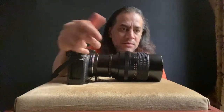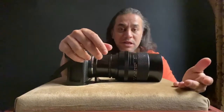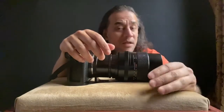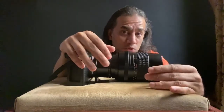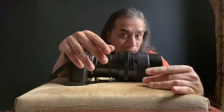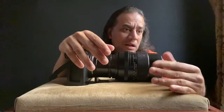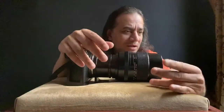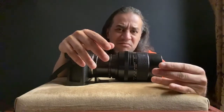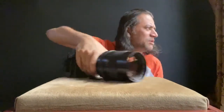You guys are mostly dealing with full frame, so you never experienced anything related to medium format. But trust me, once you experience medium format image quality, medium format lenses, medium format cameras, you won't be the same. Full frame is going to be like a toy for you. Full frame, nothing, it's just another camera. So with this setup, I'd like to shoot something.